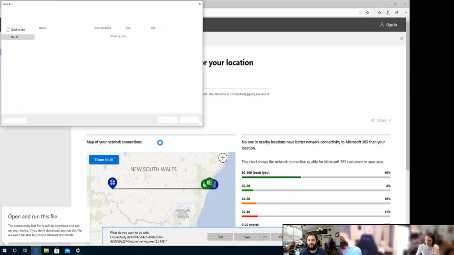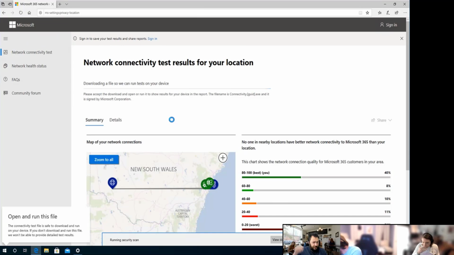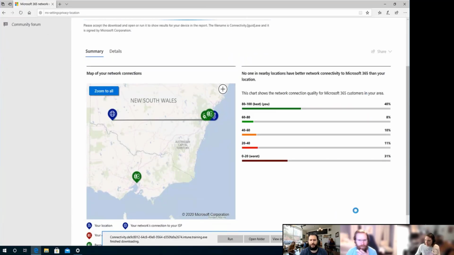The reason why we want to save this, we'll go into it in a minute. But we'll just look at what we get without it first. So if you scroll down for us, Ben, you can see that the performance you'll see at the top is the connectivity for the M365 users. This is the best performance you're going to get, which is the 80 to 100 range. If you're sitting in the lower ones, that experience is going to be degraded, and that's something you need to look at for your end users. Okay. And this is all just color coded, right? So if this was brown or whatever, it would be bad, and we'd need to investigate that.